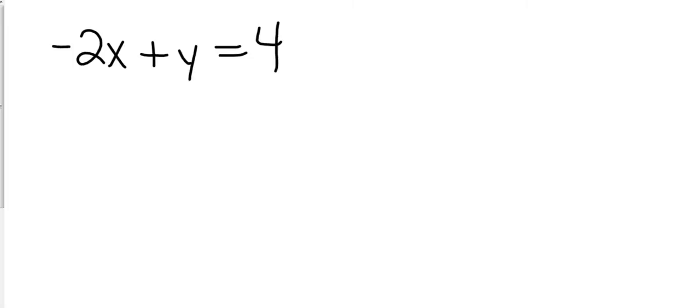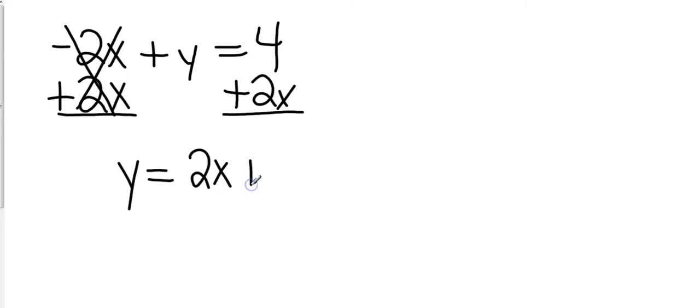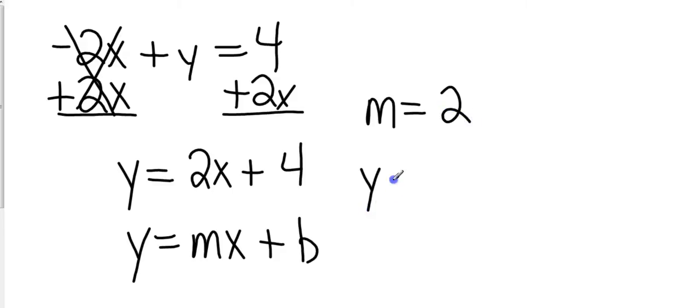So I need to move that negative 2x to the other side. Again with equations, I do the opposite, so this is a negative 2x, the opposite of that's going to be a positive 2x. Now, I could write this 4 plus 2x or I could write it 2x plus 4. I want to write it 2x plus 4 because that puts it in my y equals mx plus b form. So now let's find out what we have. Slope is what? 2, exactly. And then the y-intercept is 4.